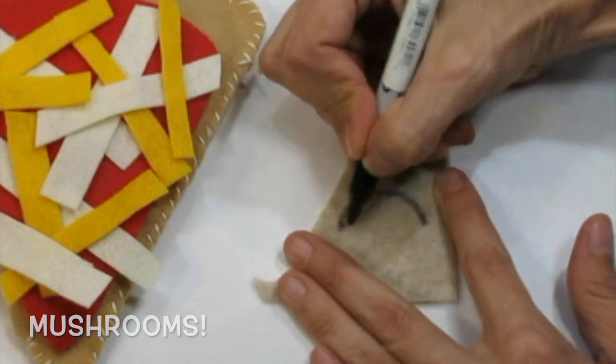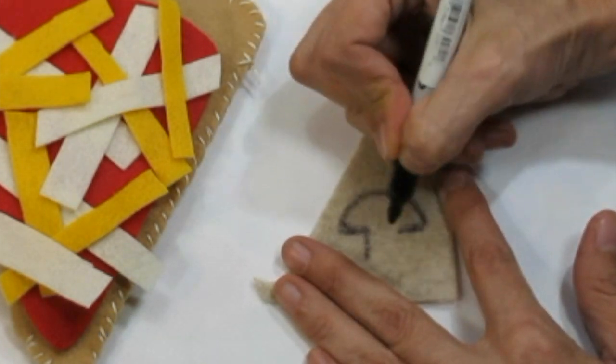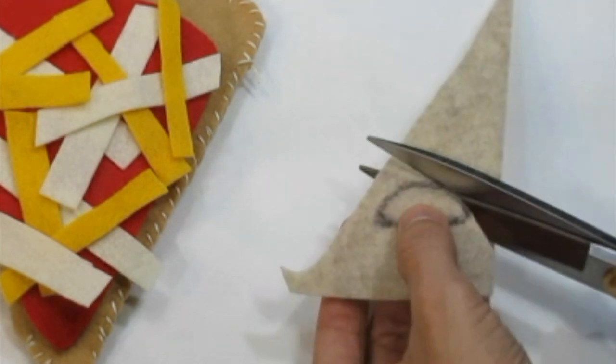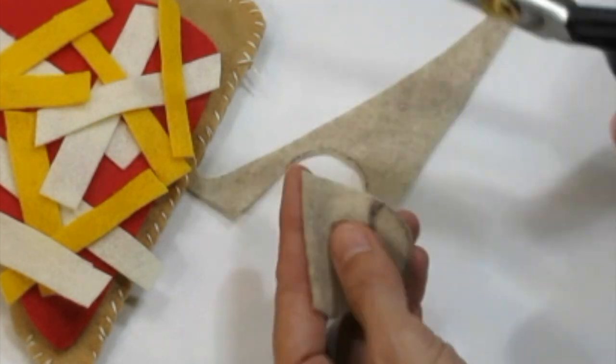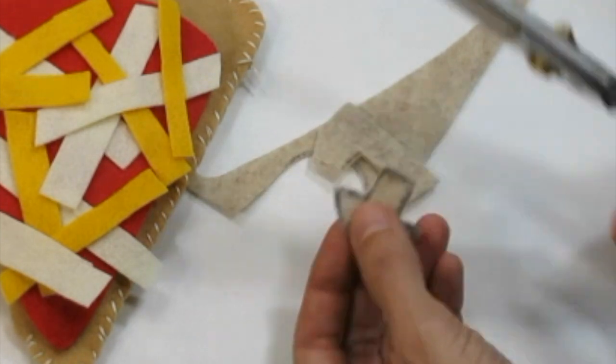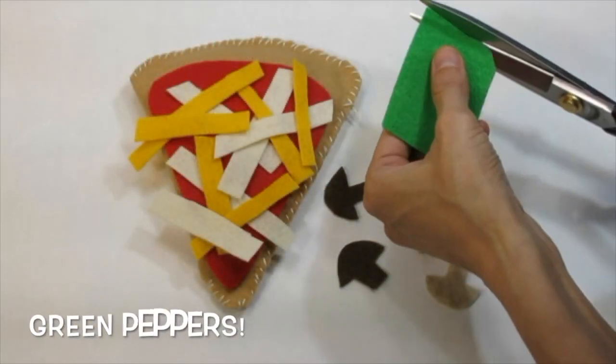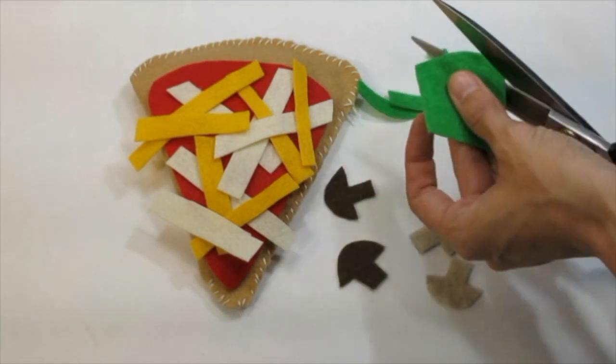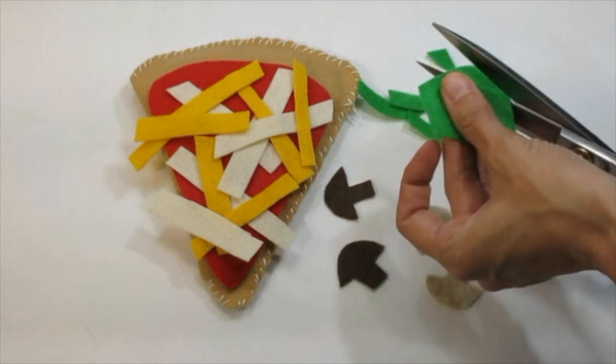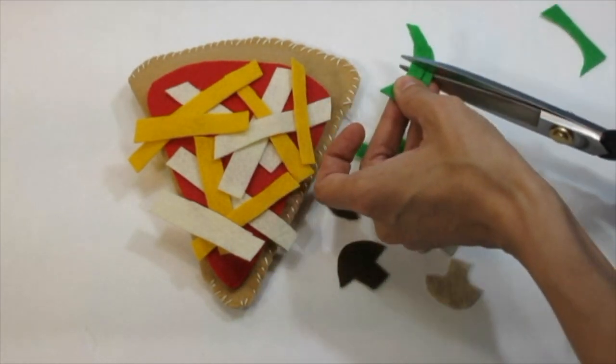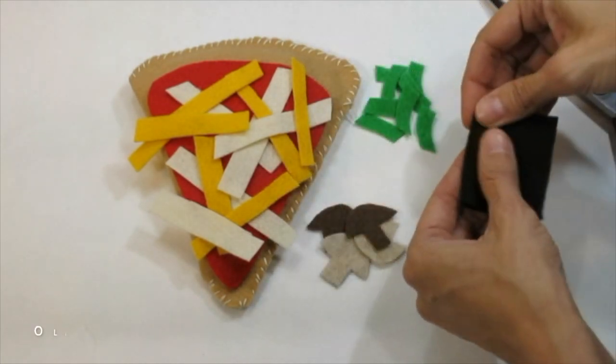For mushrooms, just create a curved line with two short horizontal lines going in, two verticals going down, and close it up. Boom! You've got mushrooms. Piece of cake. You can trace around that mushroom to make more. For things like green peppers, just start cutting some curves. You can make long pieces of green peppers like I did, or after you've got your curves cut, go ahead and cut those in half.